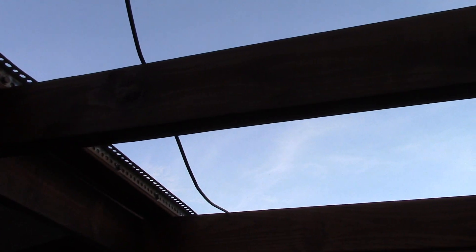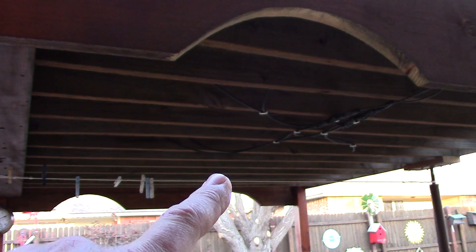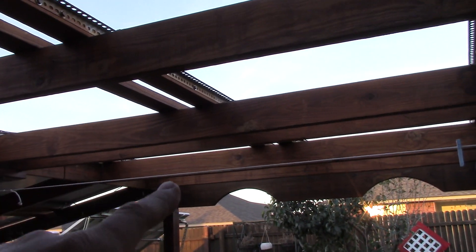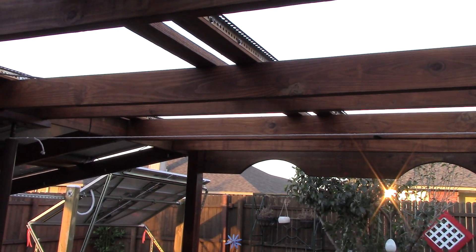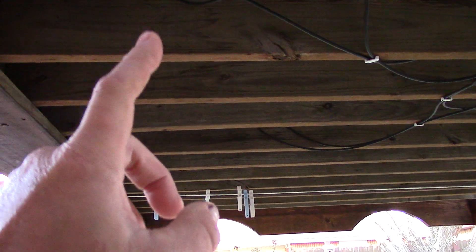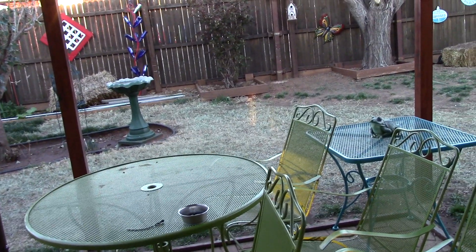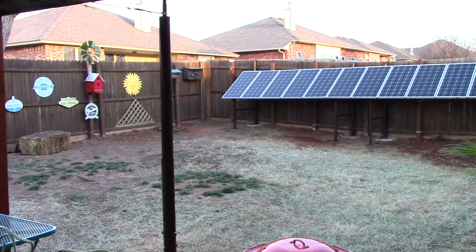This wire isn't long enough so I need a few more lengths too, but everything's up. I've got 18 panels total — this one array is 1800 watts and this other array here is 1300 watts. I'm going to move the 1300 over here, take some of those railings down, since I finished all this pergola top last fall. I want to take the two-by-sixes down so there's not too much weight, then refinish the rest this spring, clean everything up, make it look pretty.